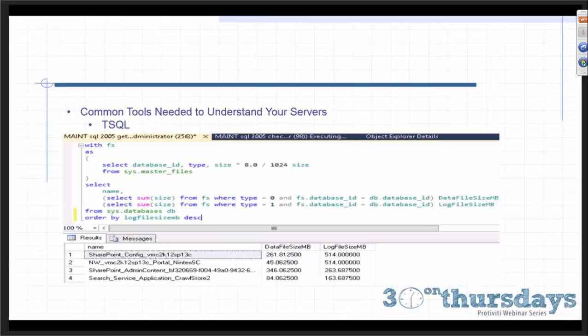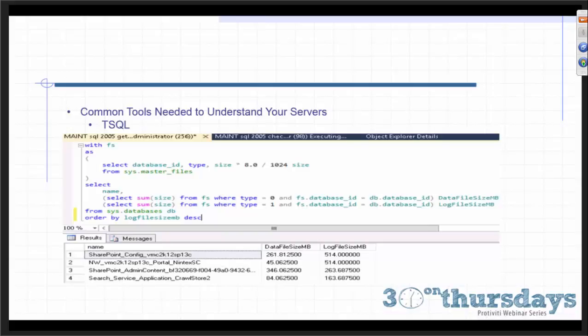Also with the T-SQL, there are some nice commands out there, and you'll look for a for each. So you have the ability to run a stored procedure and do a for each, and I can do something like a DBCC CHECKDB. So I can check every database for corruption nightly, and probably every person who's worked as a SQL admin has been doing that, and then gets emailed when it fails.